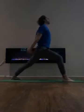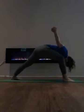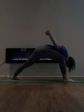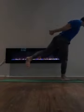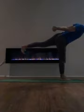Exhale, humble warrior, stay here for a few breaths. Lunge into the left leg and breathe. Begin to lift halfway. Walk the left foot in slightly, hop up on the ball of the back foot. Power lunge into warrior three, with or without your binds. Take your time to get there. Utilize your breath, stabilize.